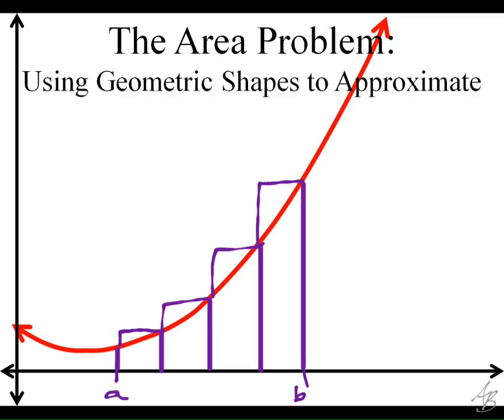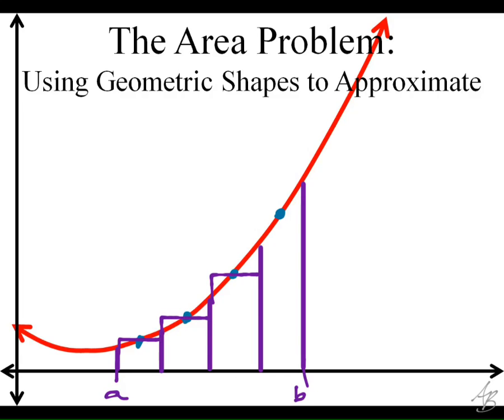So maybe instead of using the right endpoint, or the left endpoint, which is always going to be less for this increasing function, maybe I could say I'm going to use the midpoint. And say, okay, right here at the midpoint, I'm going to use this as the height of my rectangle, and this midpoint here, and this midpoint here, and this midpoint here. And then when I do that, my rectangles are going to be a little bit above and a little bit below.